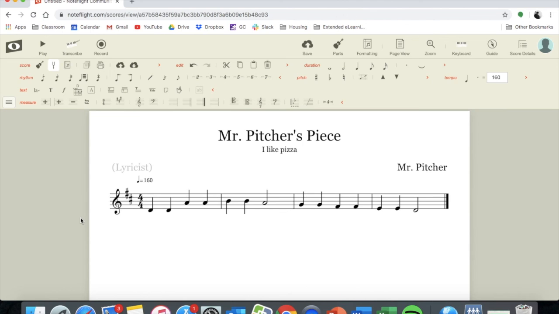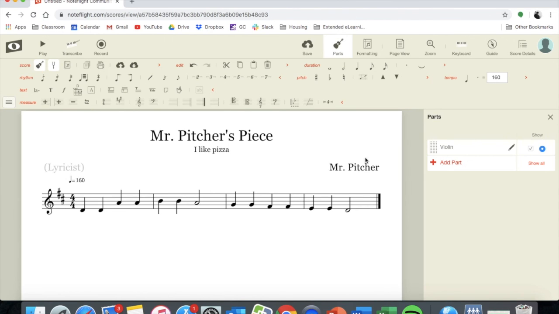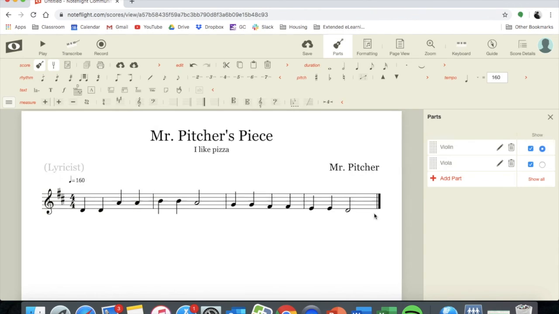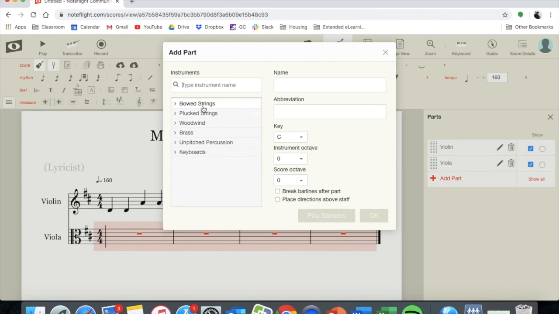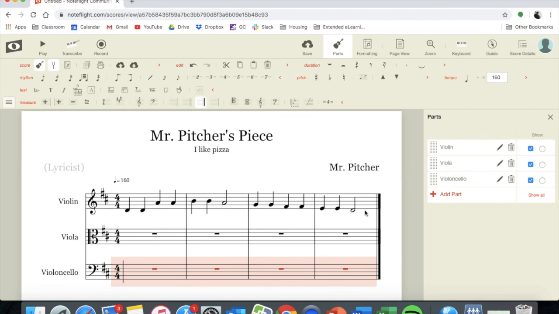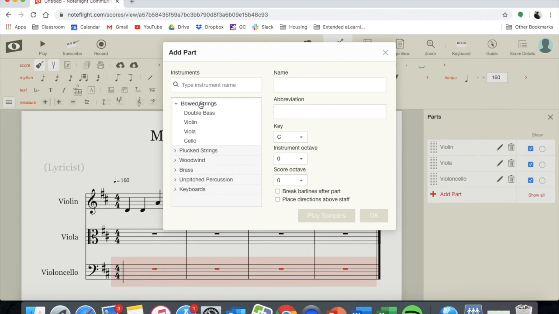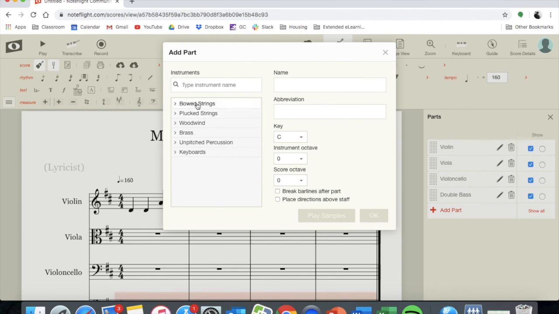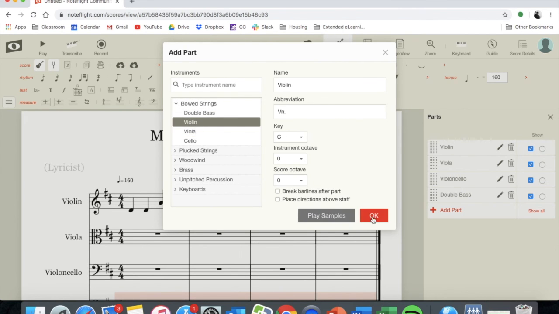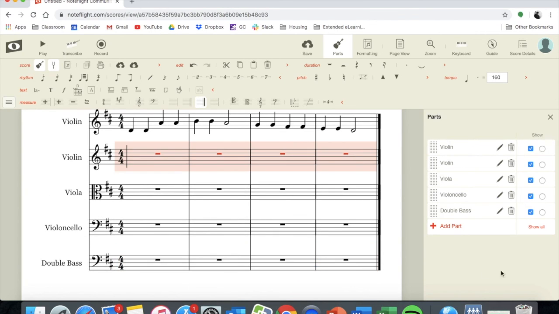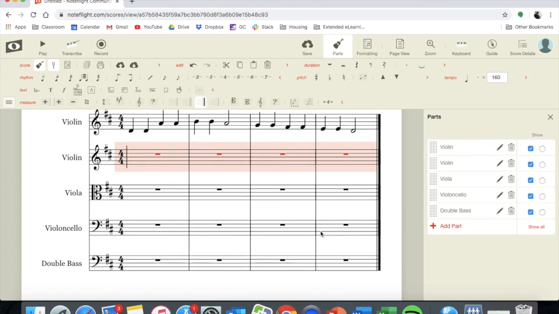If you want to add other instruments, you go back to score and just add a few more, right? So say I want a full orchestra. I have a viola. I'm going to add, okay. Boom, there's a viola part. I want to add a cello. Boom, there's a cello part. If I want to add a bass. Okay. And then I can even add a second violin. And then I can move that back in order. And I have a whole string orchestra. So if you wanted to write something like that, you're very well able to.